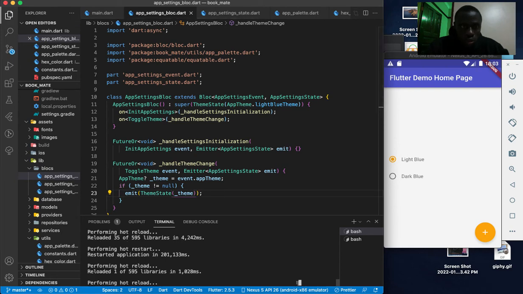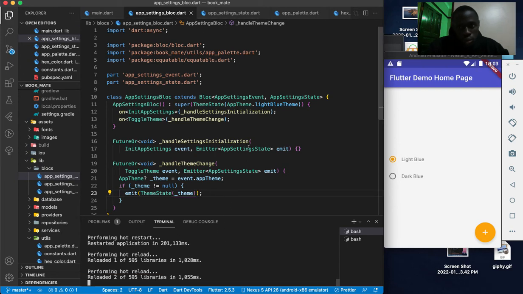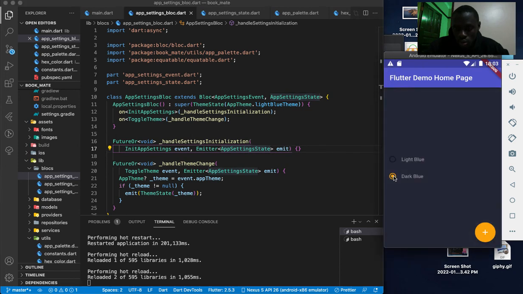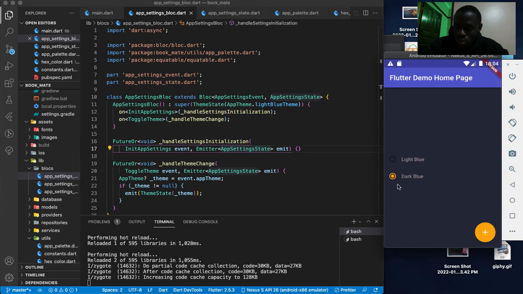So let's reload and let's check it out. To dark. Yes, just changed to light. It's taking long to light. Takes long. Why? To light. I think this has frozen. Okay, let's check to light.